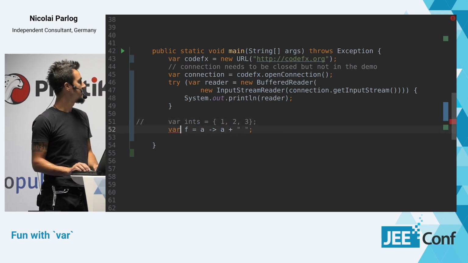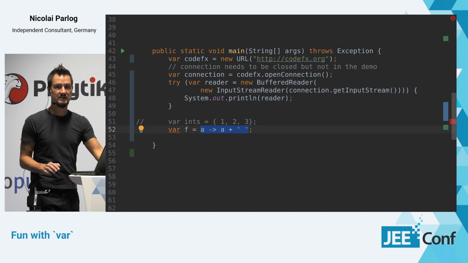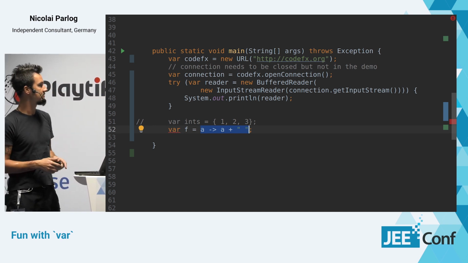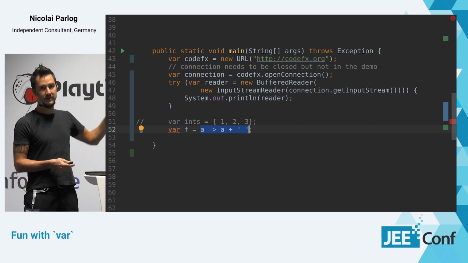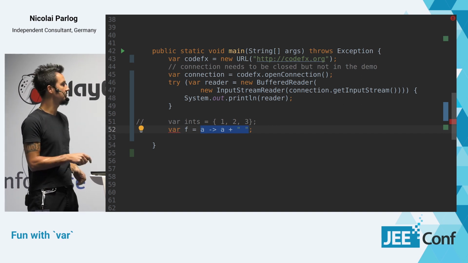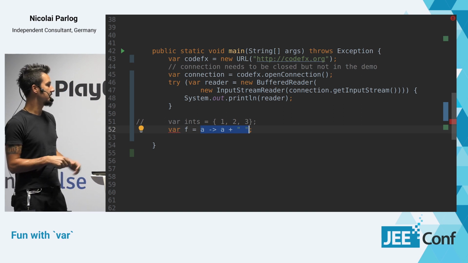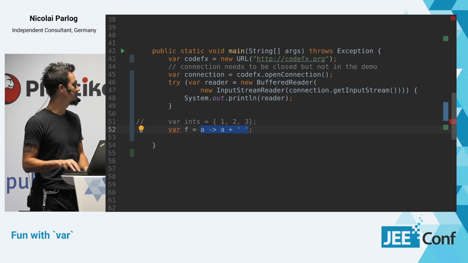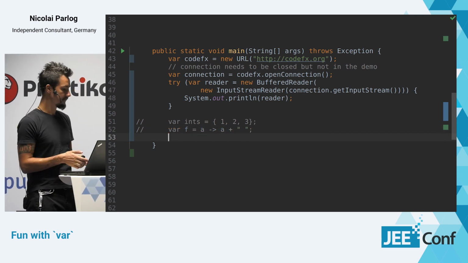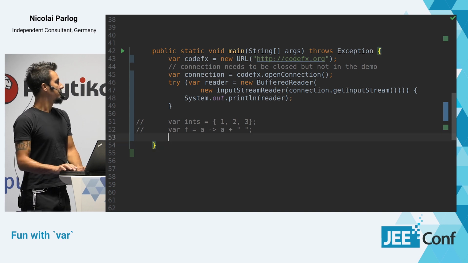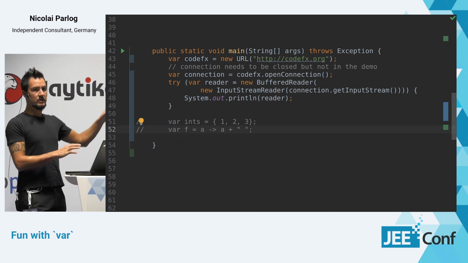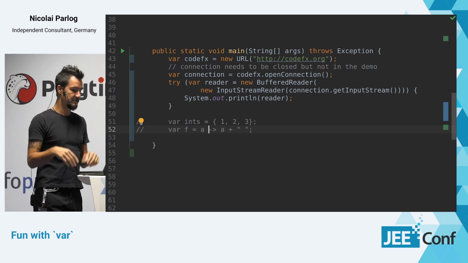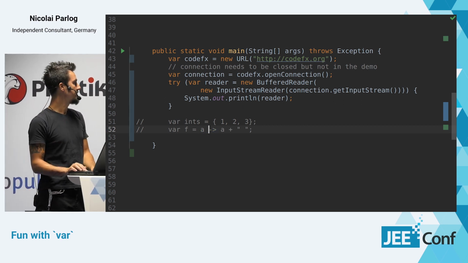And the same is true here. A lambda expression does not have a specific type, right? This could be a function from string to string, but it could also be a function from object to string. It could also be a unary operator of string. You can create your own functional interfaces with that kind of structure, and it would all match. So the compiler really doesn't know what this could be, which is the reason why this doesn't work either. Both of these are so-called, did I mention the word? Poly expressions. They're called poly expressions because they have one of several types. That's why they're called poly expressions. And then you cannot use var with that.